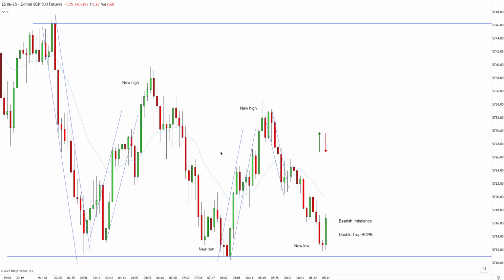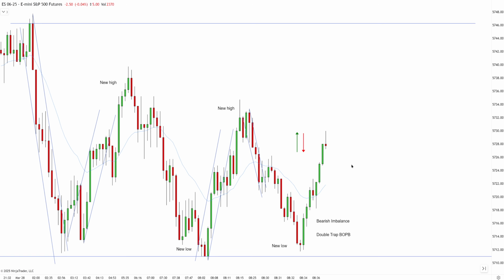I can see that we have some consolidation, but there is slight bearish imbalance. As you can see, we have a series of lower highs. So even though we are going sideways, this is a consolidation. I can definitely right now identify that we have somewhat of a bearish bias. It's a slight bearish bias, but we have bearish bias present on the chart.